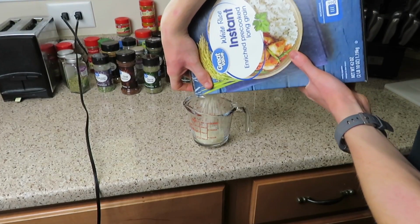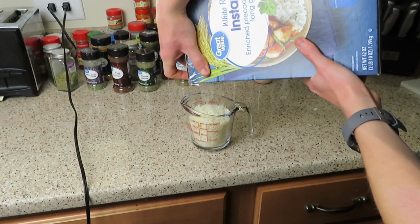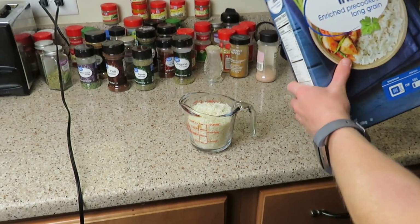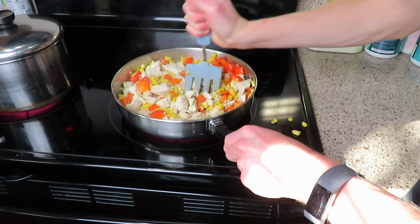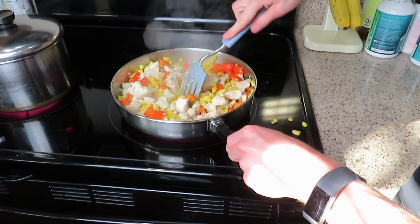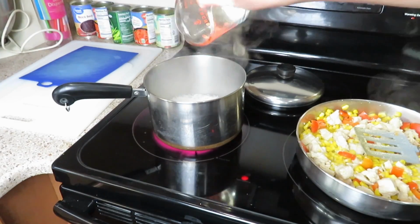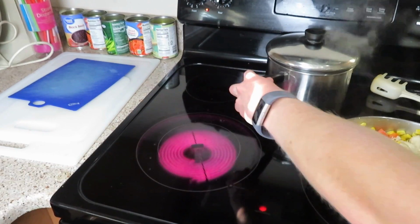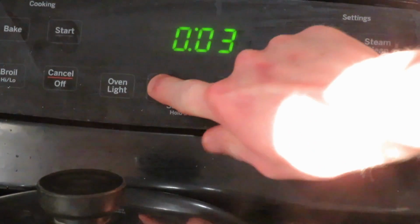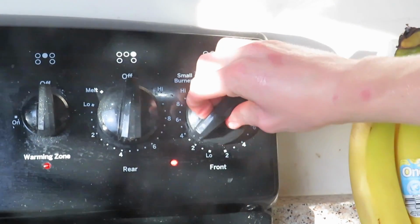And while the water was boiling, I made sure to get 1.5 cups of rice and place it into a measuring cup. This was just a cup, by the way, so I also added the extra half after I dumped the first cup in. But this is around the point where the chicken was pretty much white. I was still mashing the chicken around a little bit, making sure it wasn't pink on the inside, and it really wasn't. Once the water is boiled, put the rice into the pan. Stir the rice around just a little bit, place the top back on the pan, and remove it from the heat. And then obviously turn off the stove, and then set a timer for 5 minutes and just let the rice sit there. Once the chicken was white, I made sure to lower the heat quite some so it doesn't get overcooked in any way.